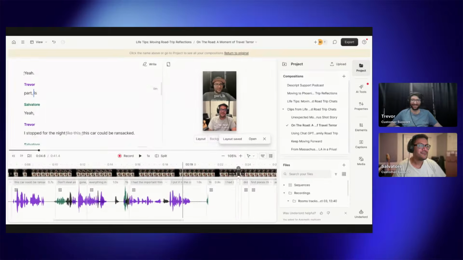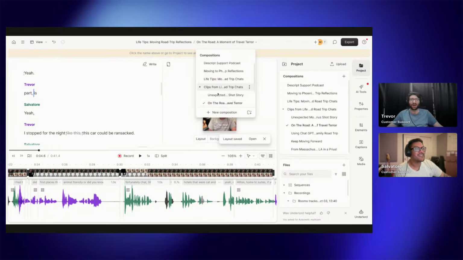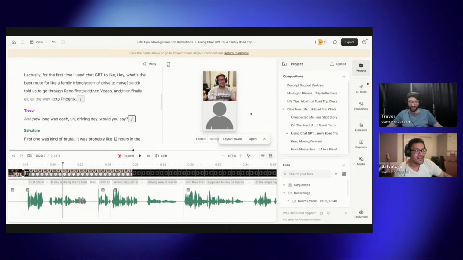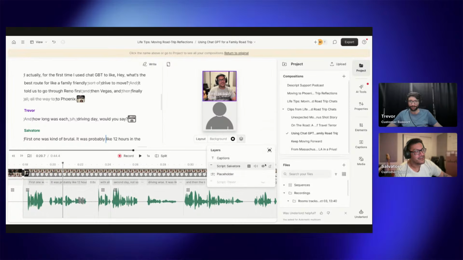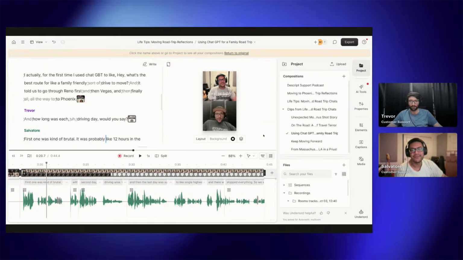It just does bring up sort of an alarm in your head saying, why is this not me? Where did I go? And yeah, to that point, layers can also be hidden. So it's always good to check this little layer panel to see if something is just hidden. In this case, I'll do the same thing. Let's get Trevor back in here. There we go. Bam. Easy as that.